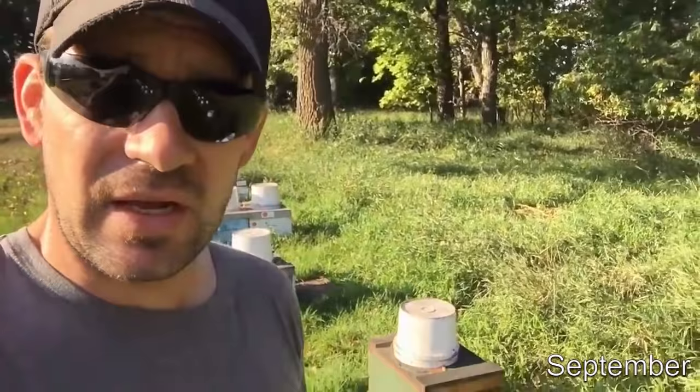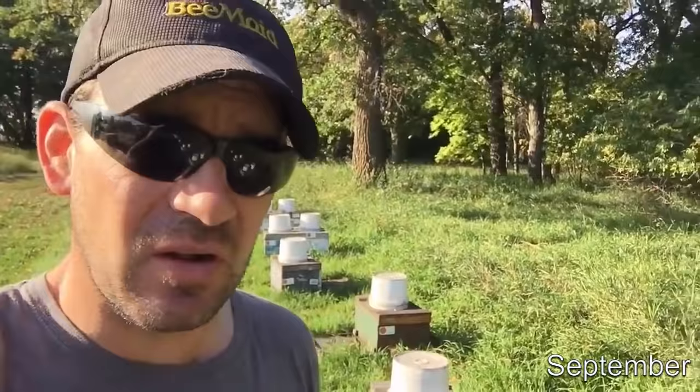Earlier, before we started feeding them, I went through and called out any of the hives that had queen issues or just didn't appear to be viable. I do a pretty tough call in the fall here. So I'm counting, and as you can see, there's quite a few blank spaces here. This is a yard of 40, and I've pulled out 10, so that's a 25% summer call from this yard, which is a lot.